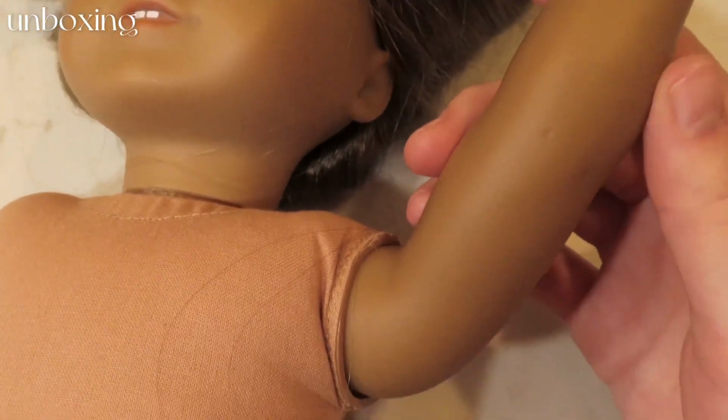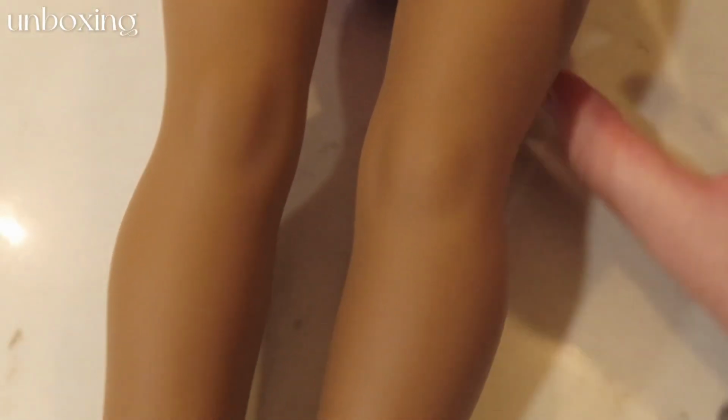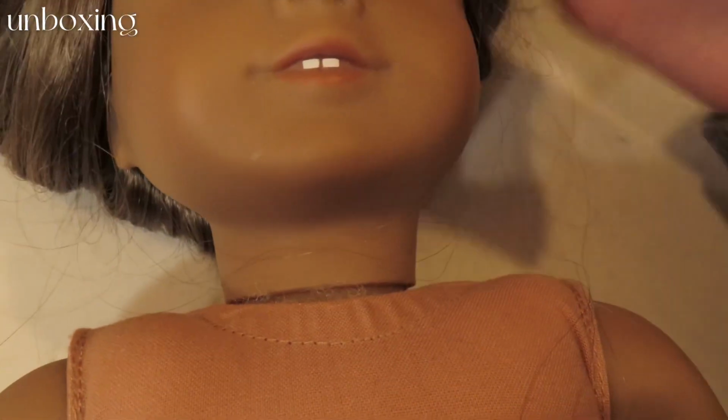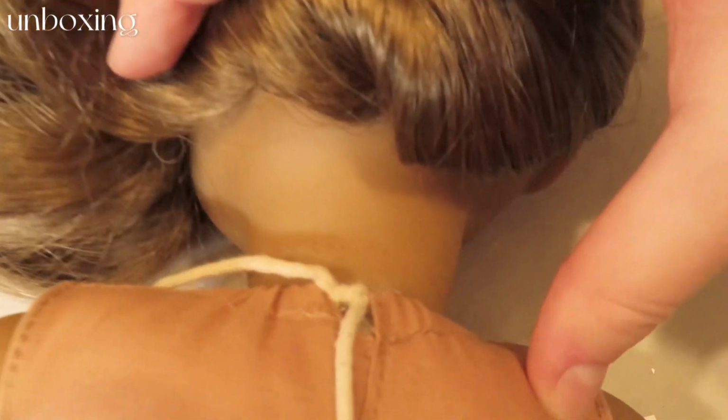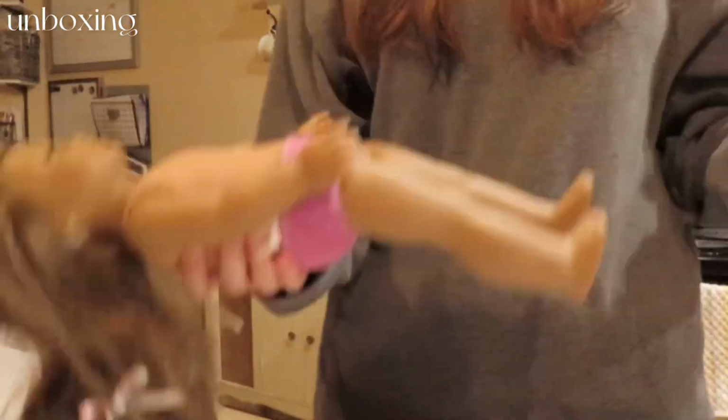There's her tag. There's a few marks on her body. Nothing severe though that I was too concerned about. No Sharpie stains, permanent markers. Nothing too shabby, so I was happy about that. Just a few shine marks. And that's her little writing on the back of her head. I thought it was cool.